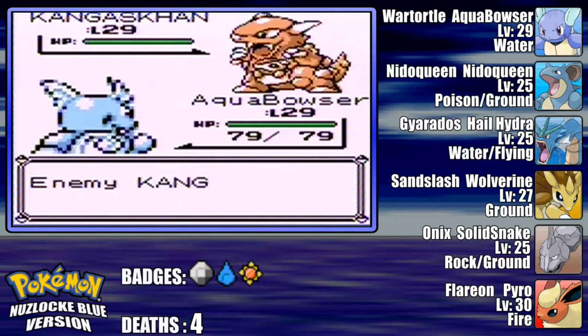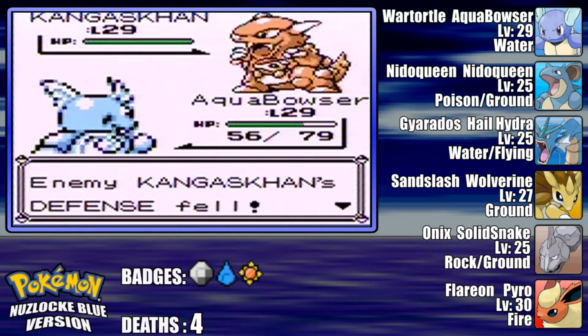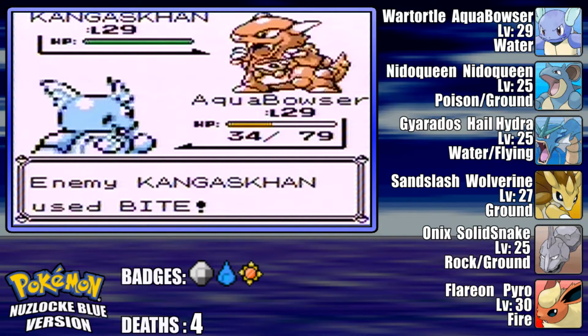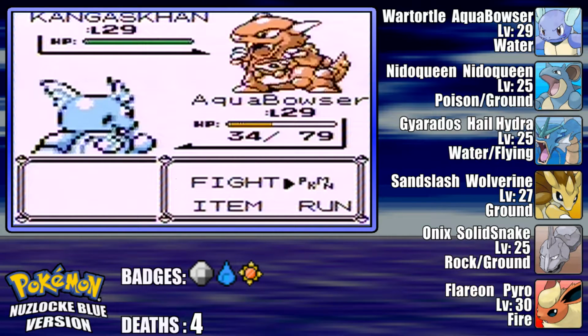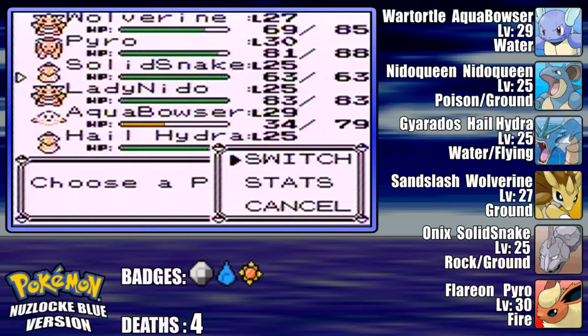Right, I'm gonna Tail Whip him. I wanna see what happens, how much damage it'll take. Okay. Bite. Oh shoot, I gotta be really careful about this. Okay, that's quite a lot. So what I'm gonna do, I'm gonna get Solid Snake out.